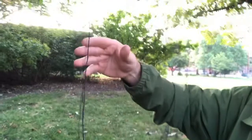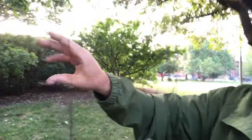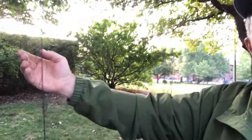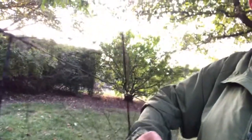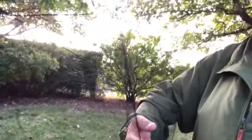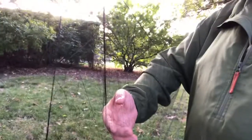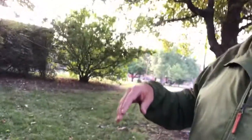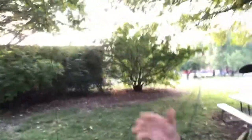When a bird comes in and hits the net, it doesn't just stick there — a lot of people think the bird just hangs in midair, but it actually hits the net and comes down below the trammel line, getting in contact with the next net, which can make it difficult to remove the bird. It hangs in the bag created by the loose net. Since we've got five lines going up the pole, you have a series of four panels on this net that can be used to capture birds.